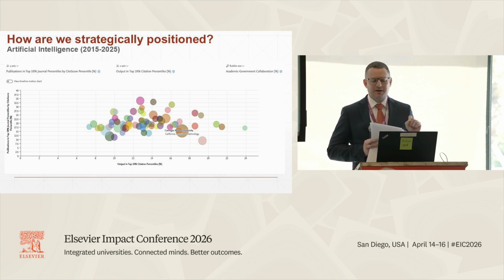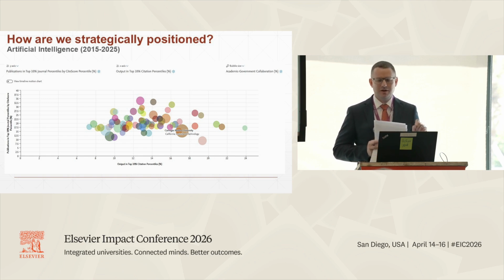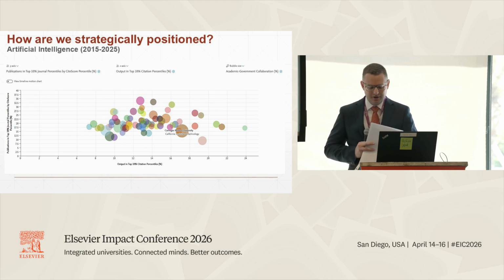So you can find not just the large universities. The bigger your university is, the more publications and citations you're always going to have. But if you can look at some of those metrics that are more looking at the quality of the research or the impact of the research, you can start to get a little bit different picture of where some of those competitors really are.